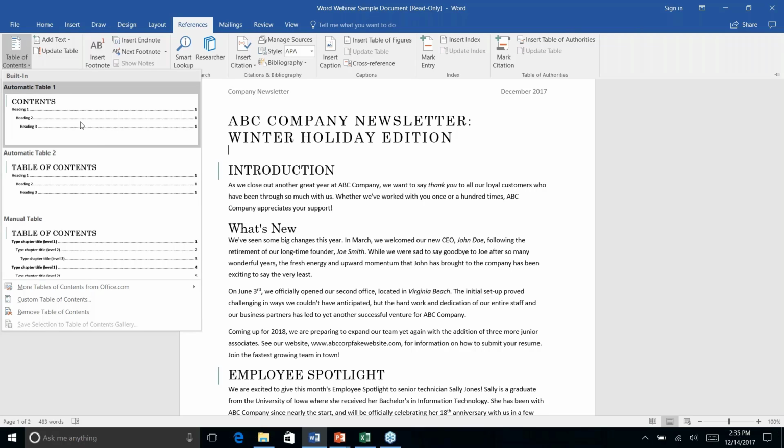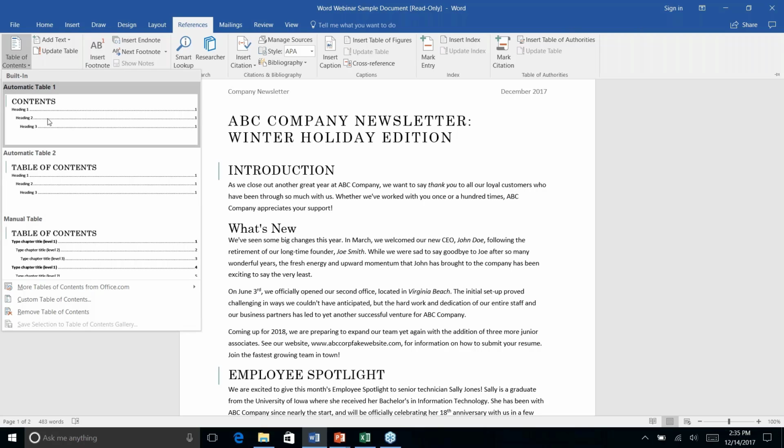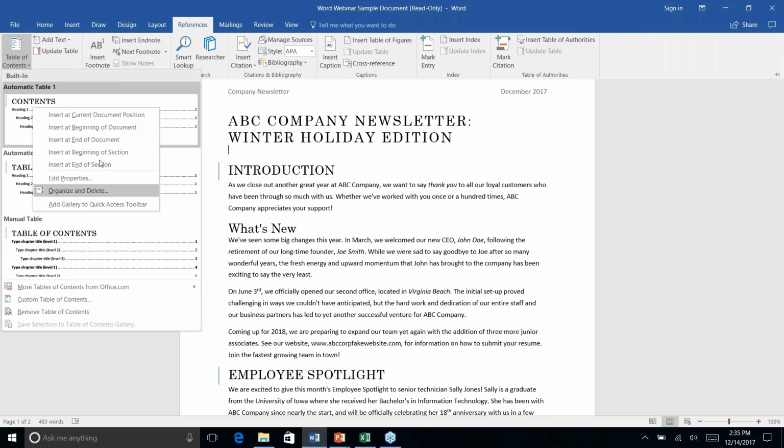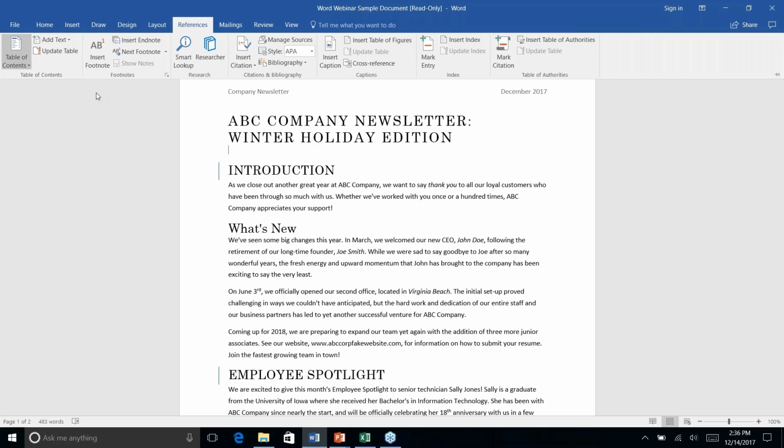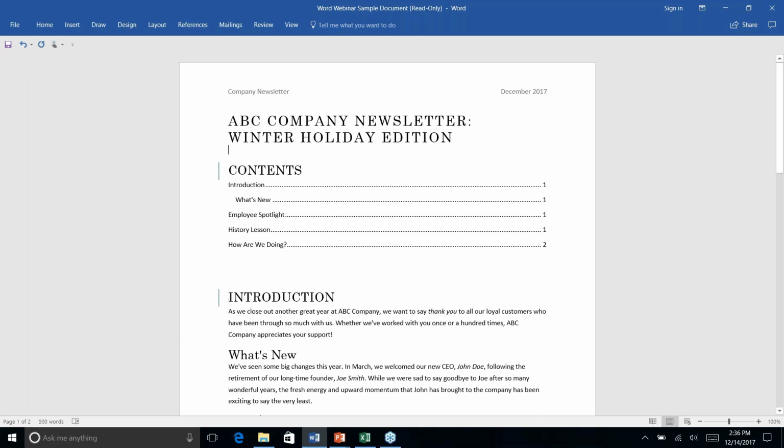So I'm going to go ahead and use number 1. And you can see they're not really appreciably different. This one's called contents, this one's called table of contents. Other than that, they pretty much look the same. So you can, of course, go in and customize these. You can also decide where in the document you want it to go by right-clicking. If you left-click on it, it's just going to put it where your cursor is. If you right-click on it, you have options no matter where your cursor is currently located. So I'm going to go ahead and do that. I just click on it, and it gives me my table of contents immediately. It's already there. It's formatted. It shows page numbers.